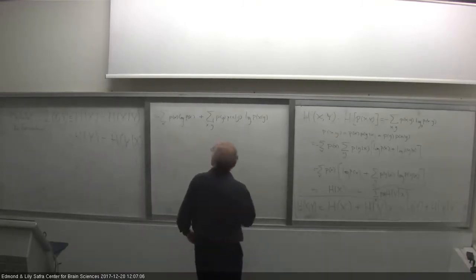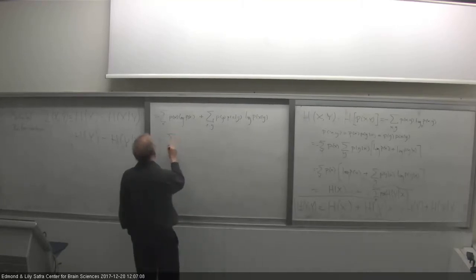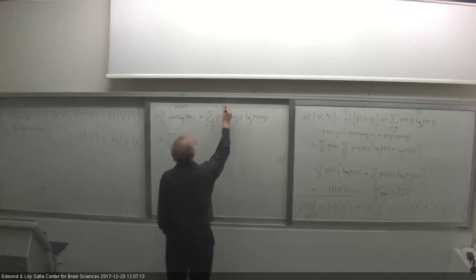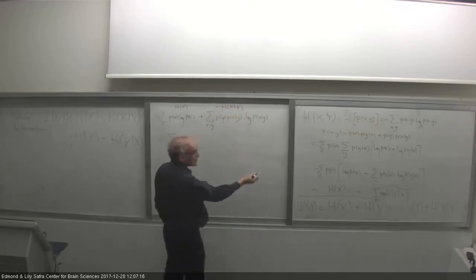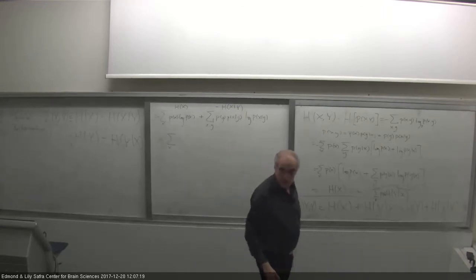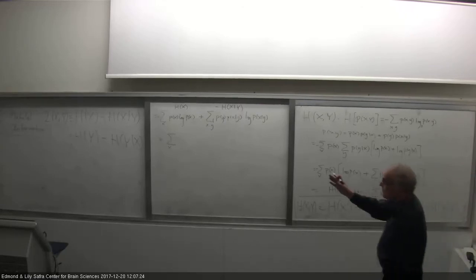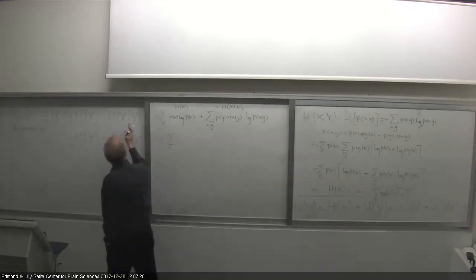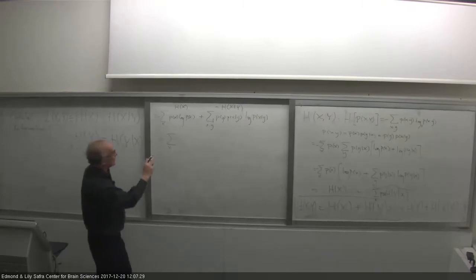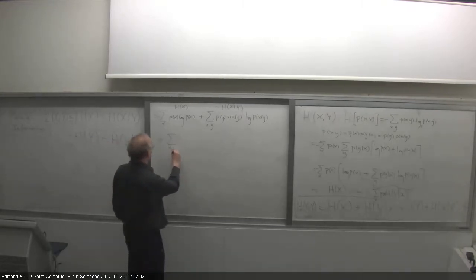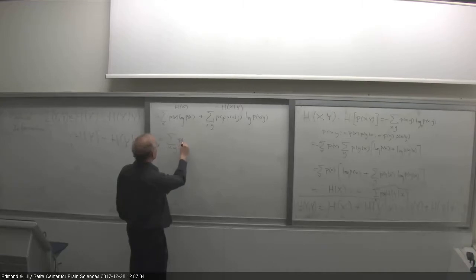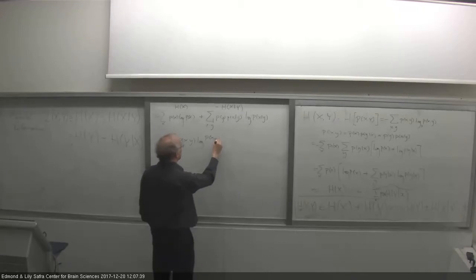But this I can easily write as the sum over x and y. So this was H(X), and this is minus H(X given Y), just by the definition of the conditional entropy, which is there. That's why I left it. So again, this information is the uncertainty removed from X when I know Y. But now I can rearrange it. This is essentially p(x,y) log of p(x,y) divided by p(x) and p(y).